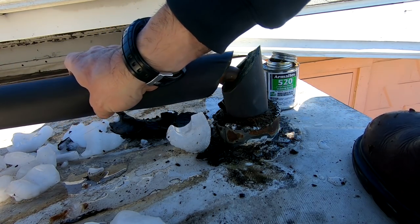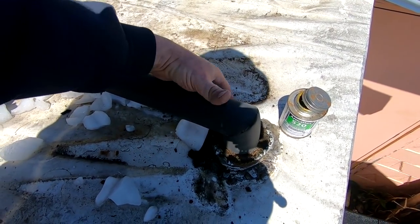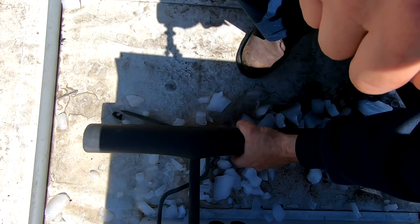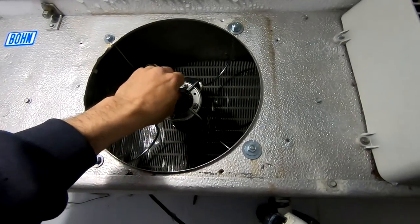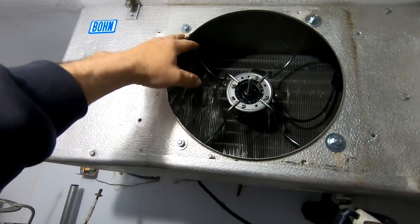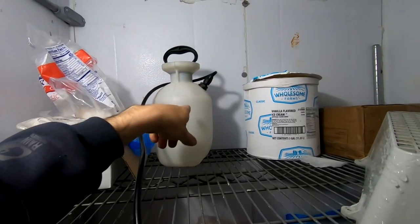I have seen guys paint this — supposedly that helps protect it. It looks a lot better than it did, by far. Nothing super exciting today guys — I just thought today is a ride-along day. I really haven't had much of anything to record so I figured we'll just do a ride-along. Went ahead and just glued it together and slid it through. We've got the new bracket in here, got some big old fender washers on this side — these two were wallered out so I got a big one on the back side plus the smaller one. This one was okay so I went ahead and double-dosed up on front and back as extra precaution — she's nice and tight. Just need to finish up the ice in the back.